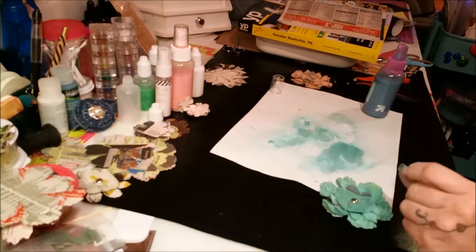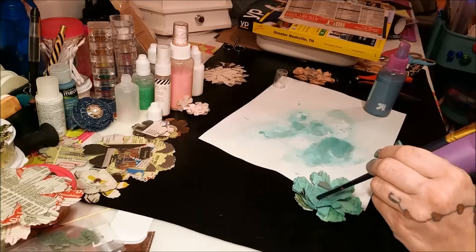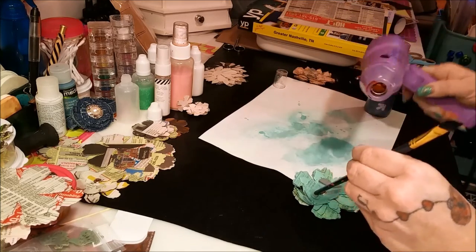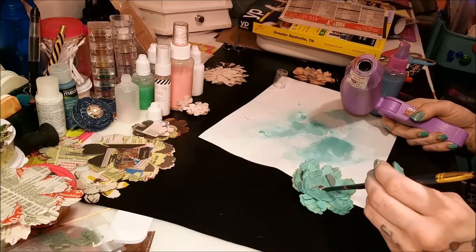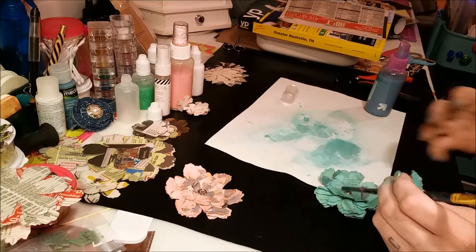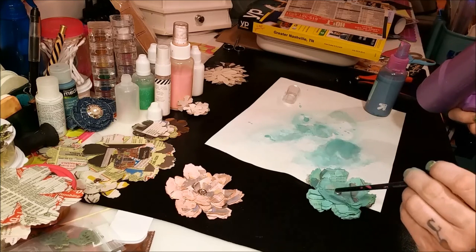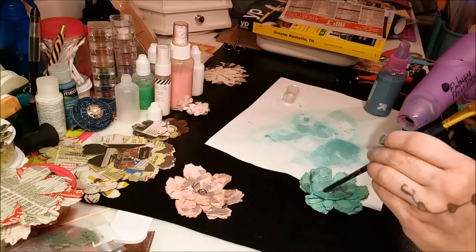And if you don't like holding it while it's drying, like if the heat bothers your hands, take a paintbrush and just hold it. And you could do the same thing. And now, if you can't see this, some steam is going to come off. I want that to happen because that's what makes the papers get that crispy feel. And I kind of like that. So if you see some steam coming off, let that happen without, of course, lighting your flower on fire. But yeah, let it steam up a little bit because it almost cooks it so that the papers get nice and crisp. You don't have to do that, but I like it.